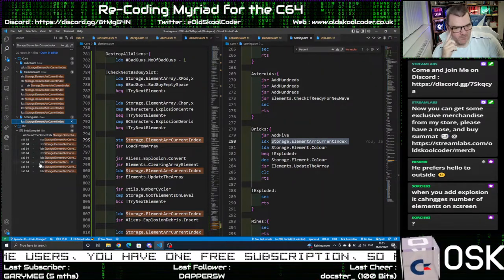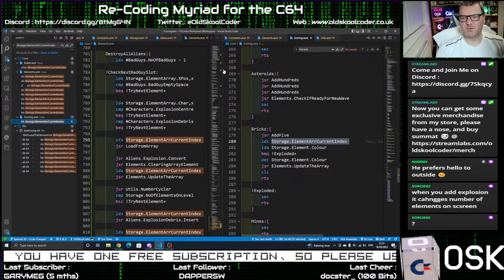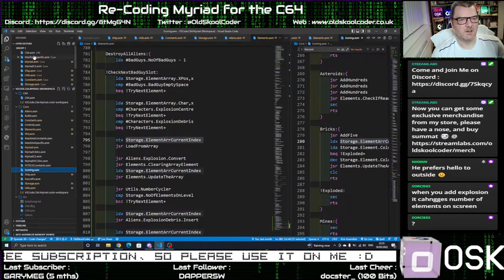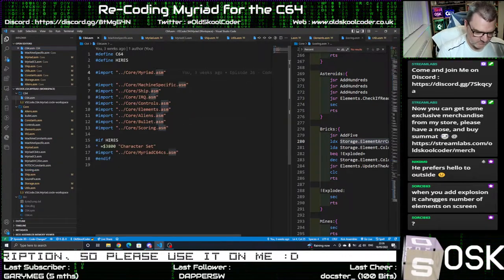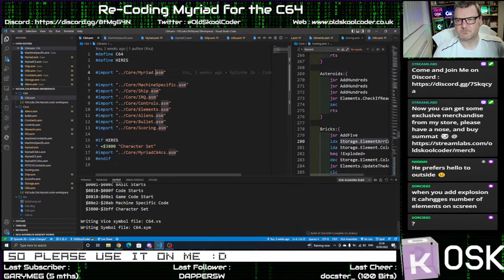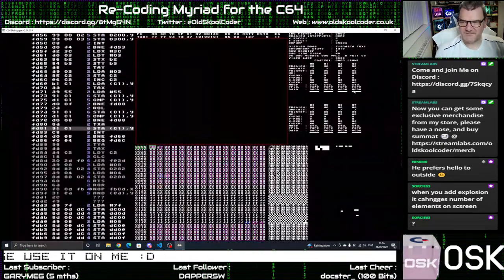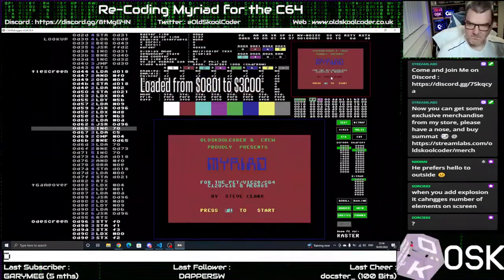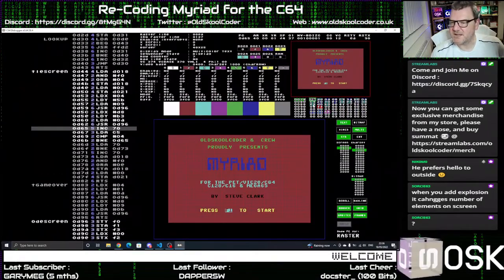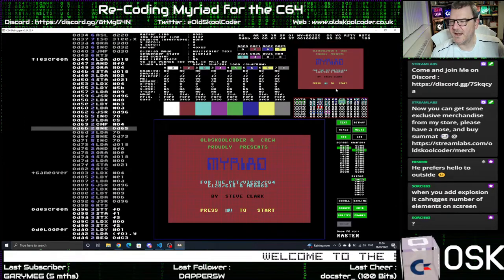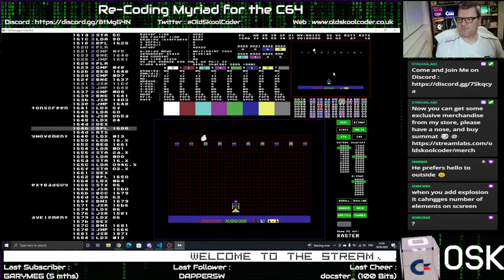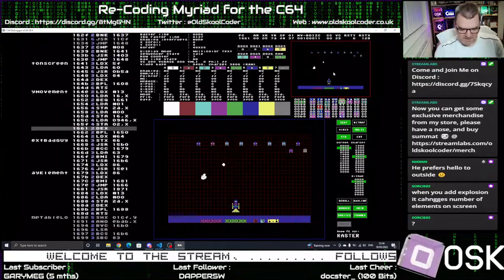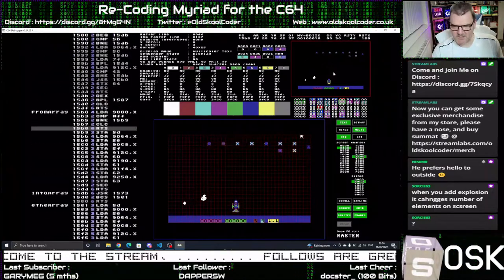So it's 84. So we're going to look at 84, yeah? So I'm going to fire it up in C64 debugger and we're going to watch memory location 84, yeah? So here we go. I'm going to see where it changes. So let's get memory location 84 up, which is there. That's the fella. Right, off we go. So it's constantly changing because we're using it for the element animation.